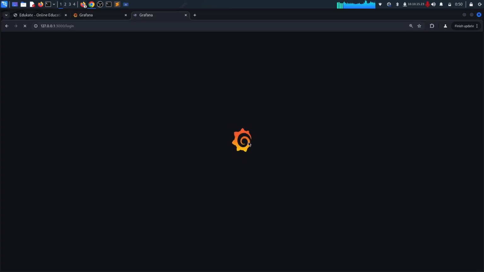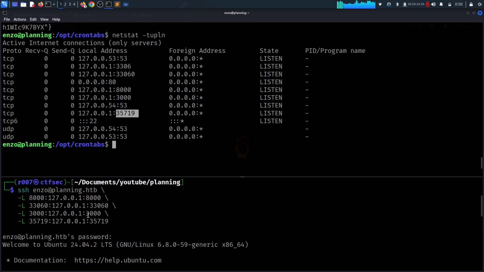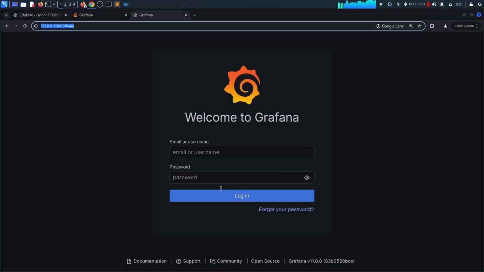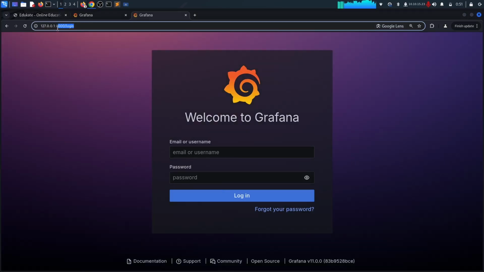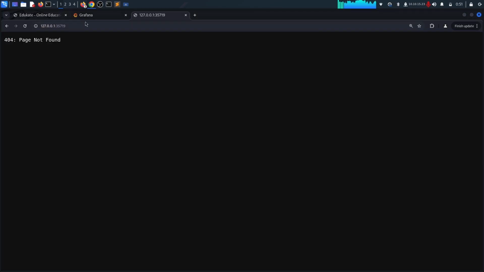Still loading. So what other ports did we forward? So we're currently accessing this. I'll check out this one as well. So that's the Grafana. So let's remove the 3000 and put the other numbers in there. Nothing.